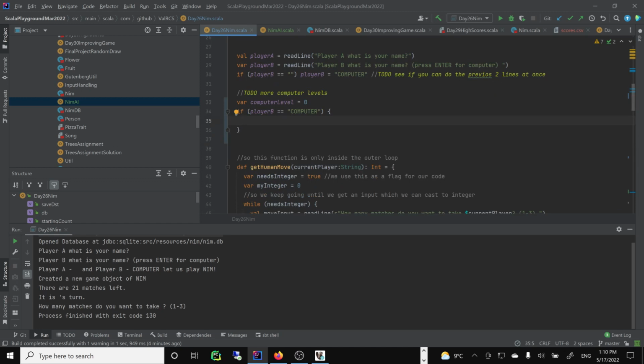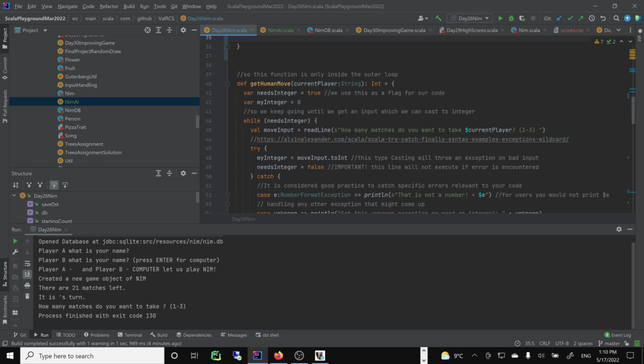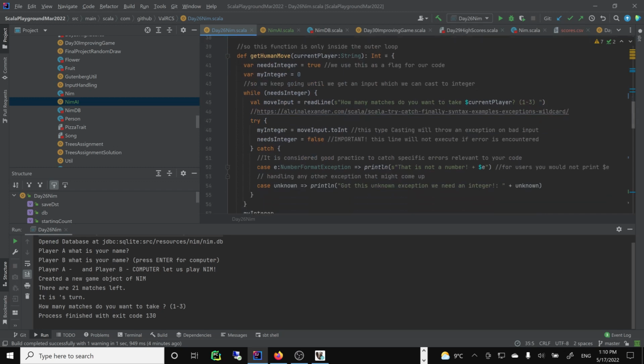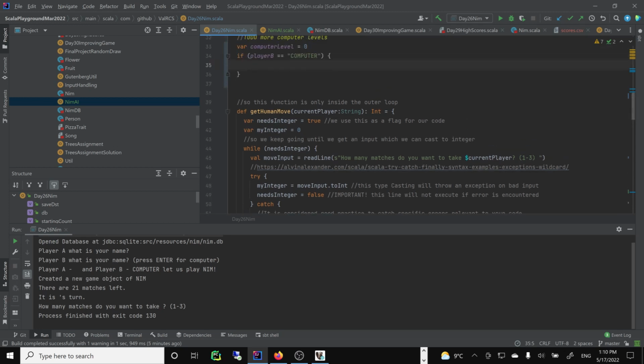Okay, I like this move. Everywhere we want an integer. So what we could do is refactor this. I don't want to write this whole thing again, I don't want to write this code, get human integer. We need an integer.